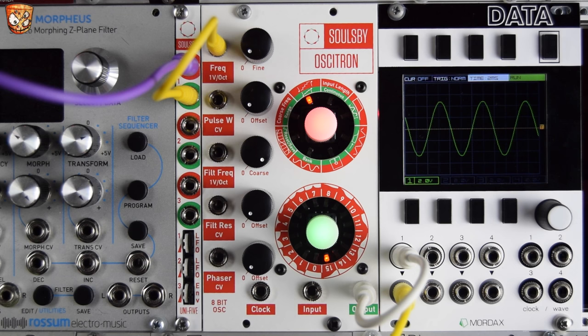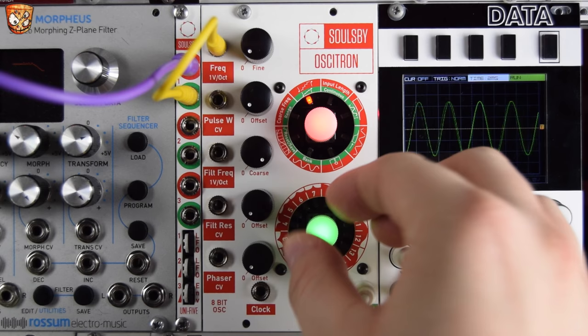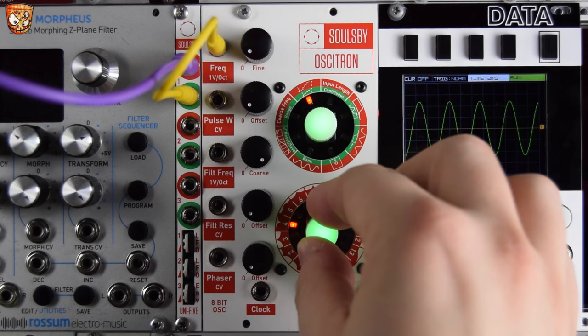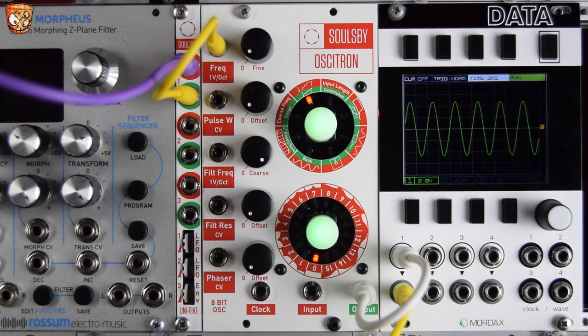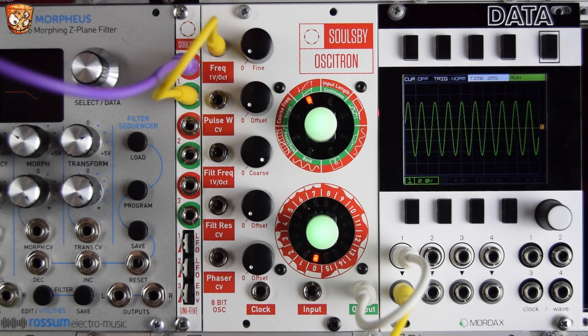Let's turn the quantizing off. Hit the button to go to the green setting, which is the glide. We can slow that portamento down. So let's change our input wave. Let's move it to something much faster. Can hear just some random stepping.